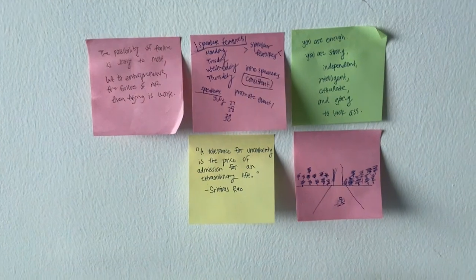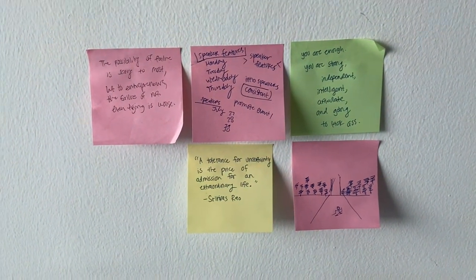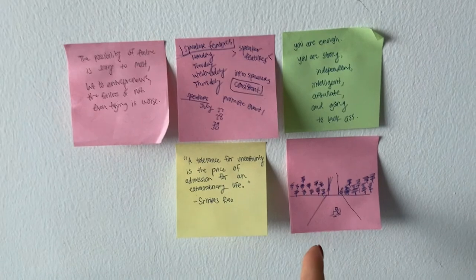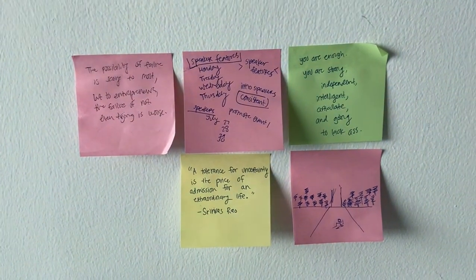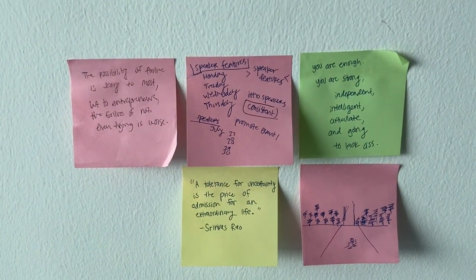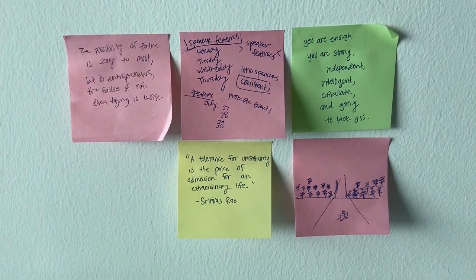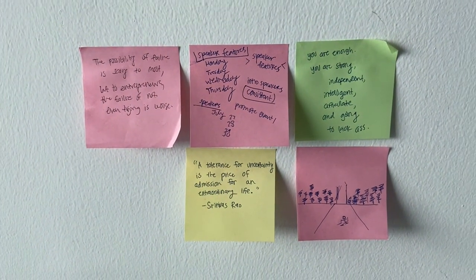I think my favorite one was this one, which is my sister. When I had a call with her, she was telling me how I should be that skiing person, right? She was like, what do skiers do when they ski? And I'm like, they look straight ahead, they're focusing on what's in front of them. And then I was like, oh, that makes sense. And she was like, yeah, so don't pay attention to the trees. Just keep skiing forward. And that was something that stuck with me. So I drew a photo of it and put it there.